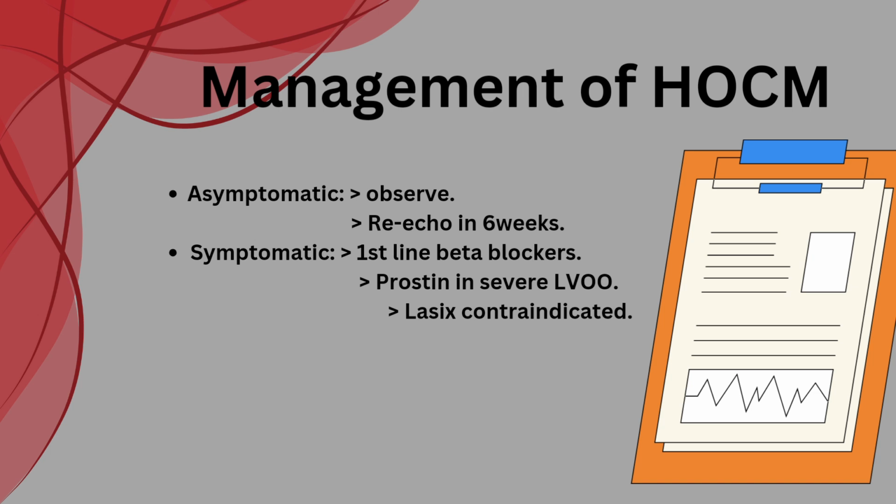So the way to treat the cardiac failure of this patient is to deal with the back pressure. So how do we deal with this back pressure? The first line of treatment in this patient is to give beta blockers. Depending on the severity of the left ventricular outflow obstruction, they may actually need very high doses, and they can even need IV infusions of beta blockers. What do we want beta blockers to do? We want the beta blockers to relax the left ventricle and to decrease the heart rate.